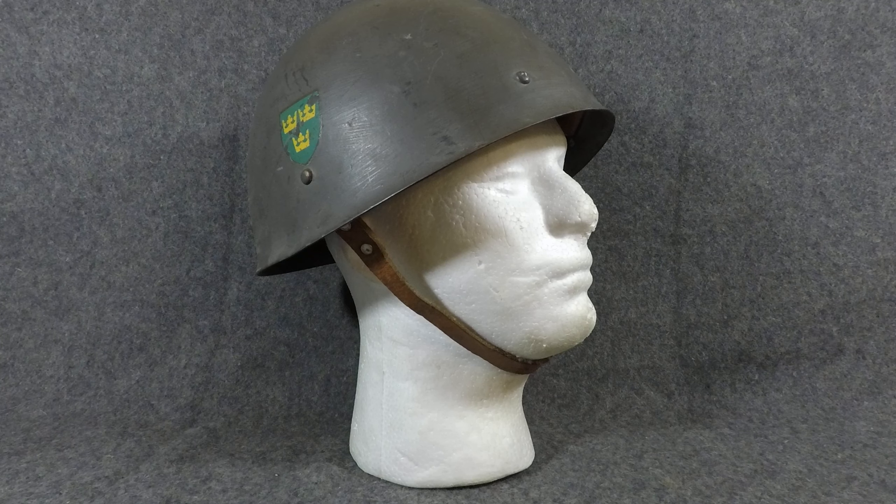That's probably why Finland eventually designed their helmet off of this, because for its time it's a very good design. It's very low profile, pretty to the point, and provides an adequate amount of protection. I haven't ballistically tested one of these, but I'm sure it'll fare just like any other steel helmet from that era — probably stops 9mm and .45, and the rest will go through. It's not made for direct hits, but for flying debris, rocks, falling impacts, and some form of shell fragments depending on how far away they are.